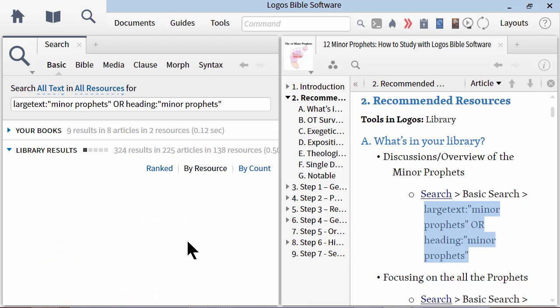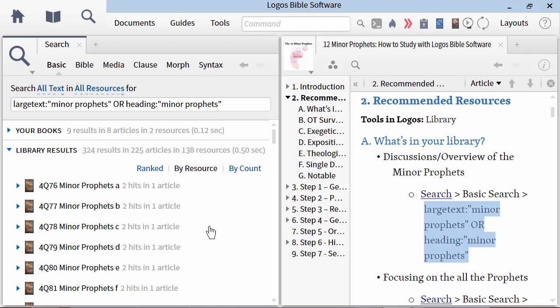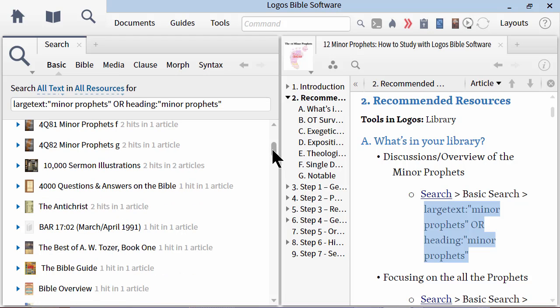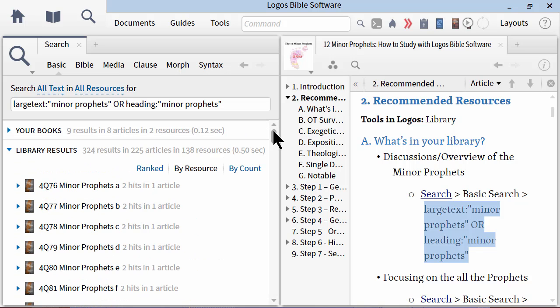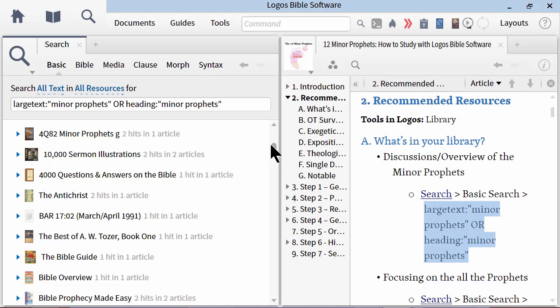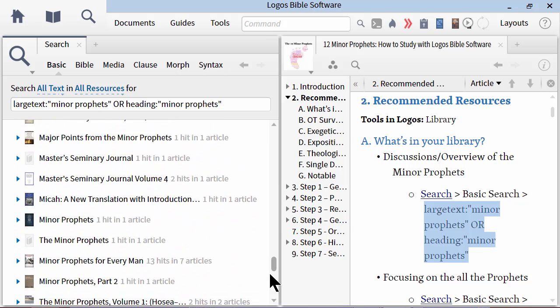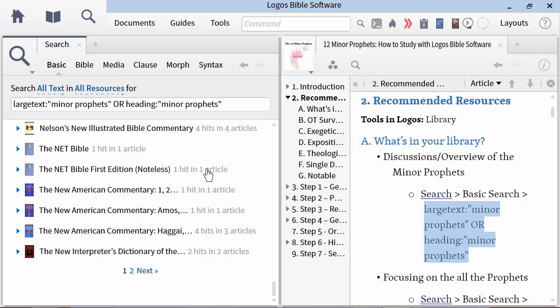The second view option is by resource. Now, I like this when I'm trying to scan for a particular cover. I'm learning my books and I'm learning what they look like, and so I can scan quickly. Plus, it's a nice alphabetical list of all the resources. So keep that in mind as you look at the view. And so if you know it starts with the letter Z, you better just jump to the very end. Notice that commentaries are coming back as well.